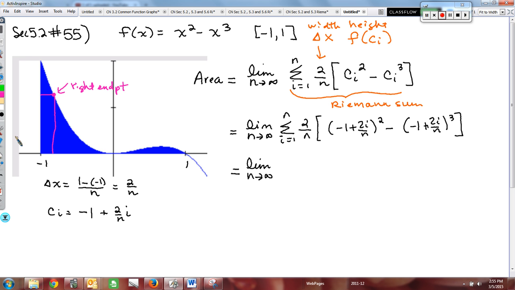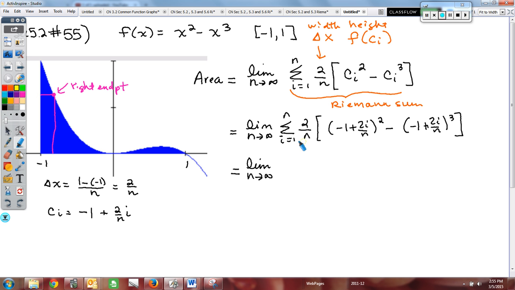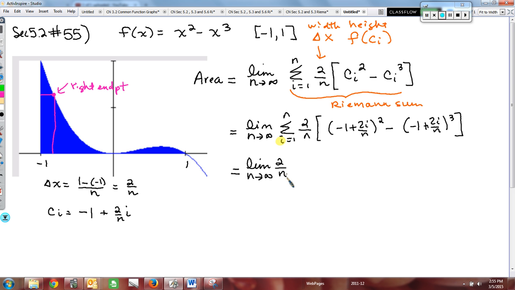I also recognize that the variable of this summation is i. So this 2 over n that's right here is a constant. So I'm just going to pull that out and then start with the sum again. But I'm going to factor out a GCF. So I'm going to factor out -1 plus 2i over n, squared, and then I'm going to look at what I have left after I take that out. From here I would have a 1 in this first term, minus, now over here I'm going to have one of them left, 2i over n. Okay. I'm going to simplify inside of the parentheses here.